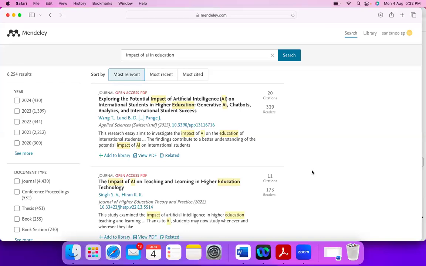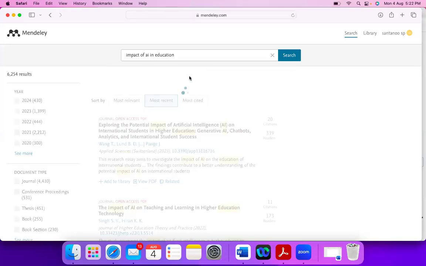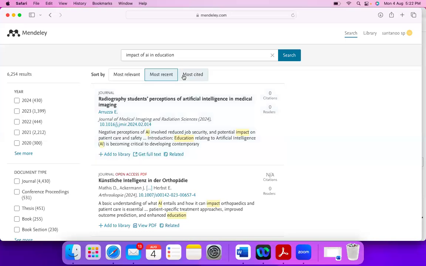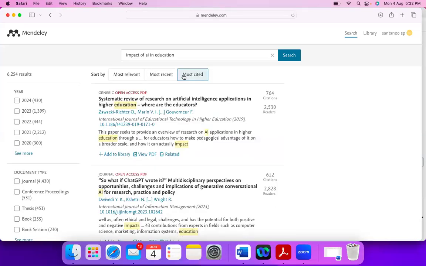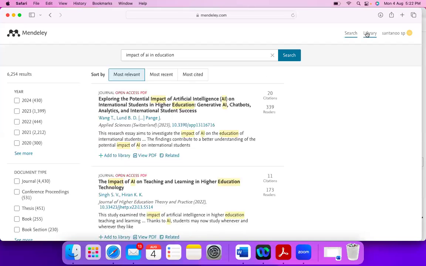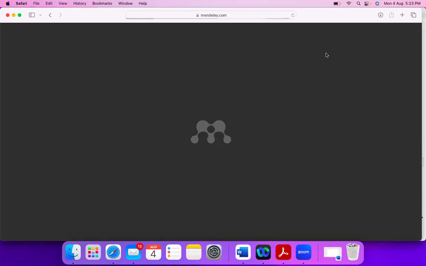Okay. So my point of discussion here is that it helps you, for example, with most recent and most cited, all those things can be accordingly planned. I mean, which has been used in most of the citations. And all these activities you can directly search, and whatever you find is most suitable or most relevant document to you, you can directly put it in the library at this point. This is the Mendeley library.